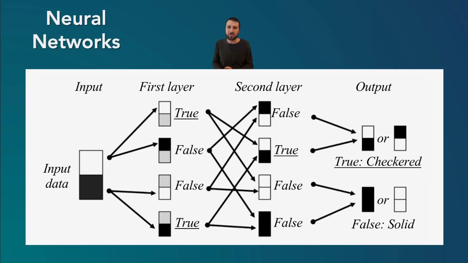Now, this neural network is trying to check for something very simple. It's just looking at two pixels that can be black or white, and checking: does this fall into a checkered pattern or a solid pattern? Basically the first layer nodes are saying, is the top node black or white, or is the bottom node black or white? And then the second layer is combining two of those nodes from the first layer to understand: does it fall in the checkered category, which goes to the checkered output, or does it fall in the solid category, which goes to the solid output? Now, this is a very easy example. You can see how the neural network proceeds.